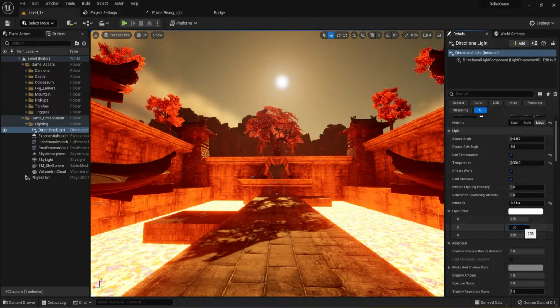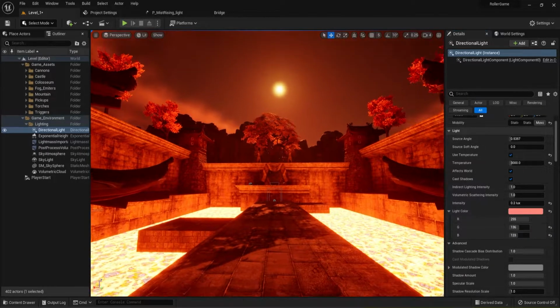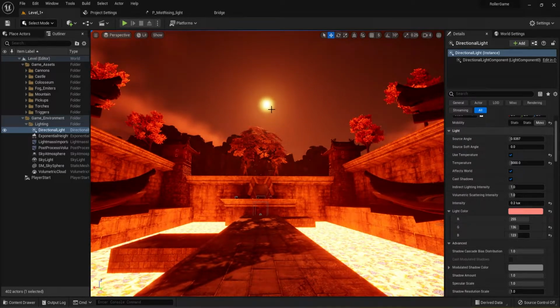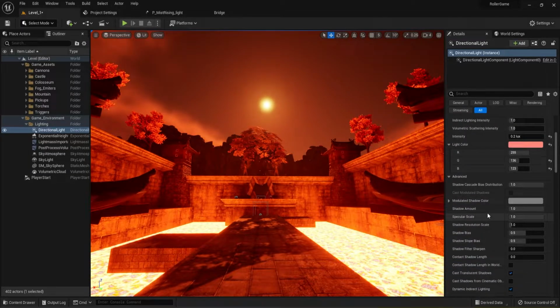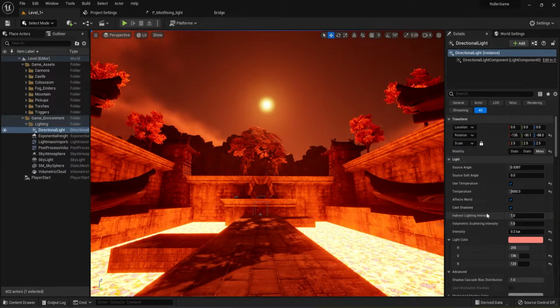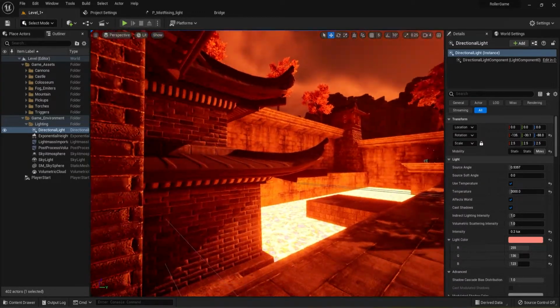Since I want red, and I've already kind of worked these numbers out for what I was looking for, I'm going to go with something like this, more of a little bit of a reddish kind of feel. And there's some things we're going to have to do inside of some of the other settings that we have over here that are going to help add to this as well. Okay, so now let's see here. I think that's pretty much the basics that I have intended for this setup here.